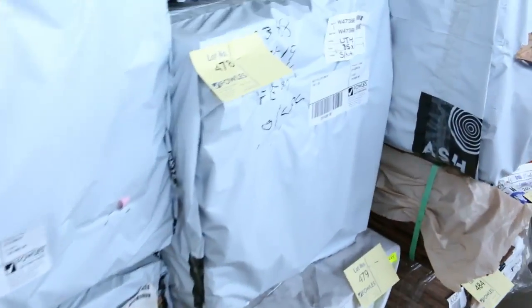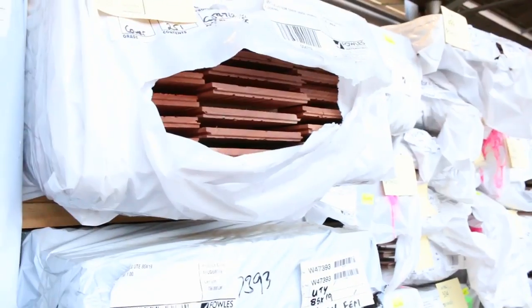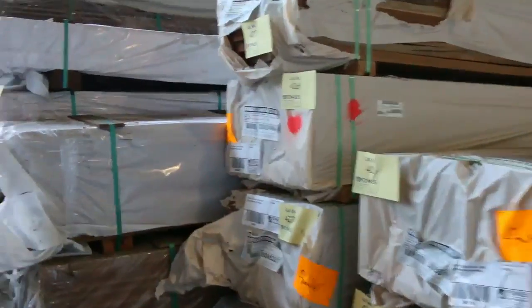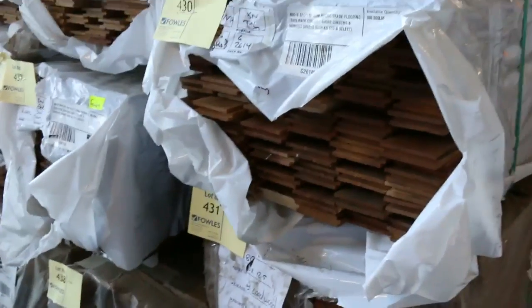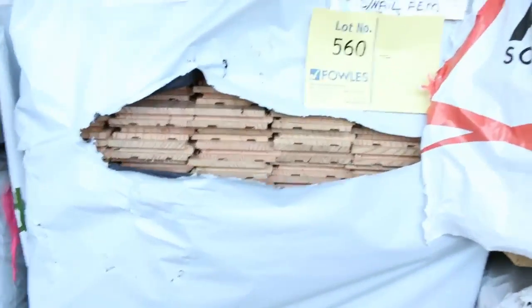That just doesn't get any better than that — absolutely enormous flooring, and it's basically select grade as well. If you want some flooring, don't miss out on tomorrow's auction. More Vic Ash there. As you can see, we've got a massive selection of flooring in this whole row. There's more F27 spotted gum, flooring and linings and all sorts of stock, a bit of walnut material on the engineered product. Making our way through — some mouldings, some saw seal material, a few pallets of tiles, a little bit of Vic Ash. That's it for the timber this week — really good auction.